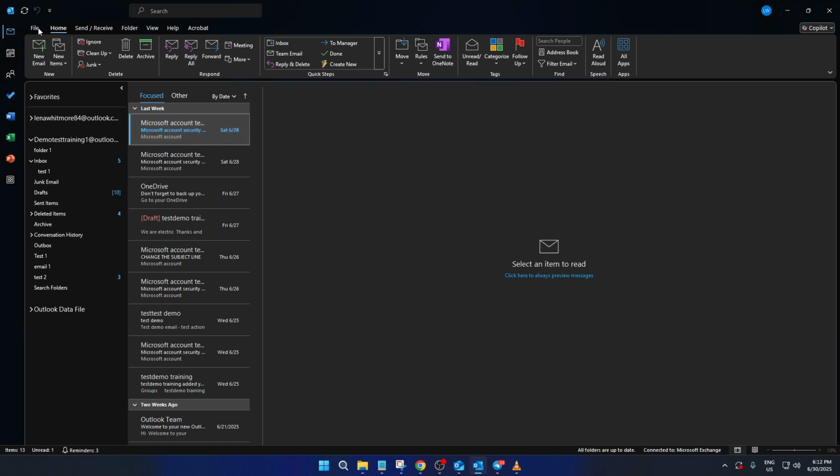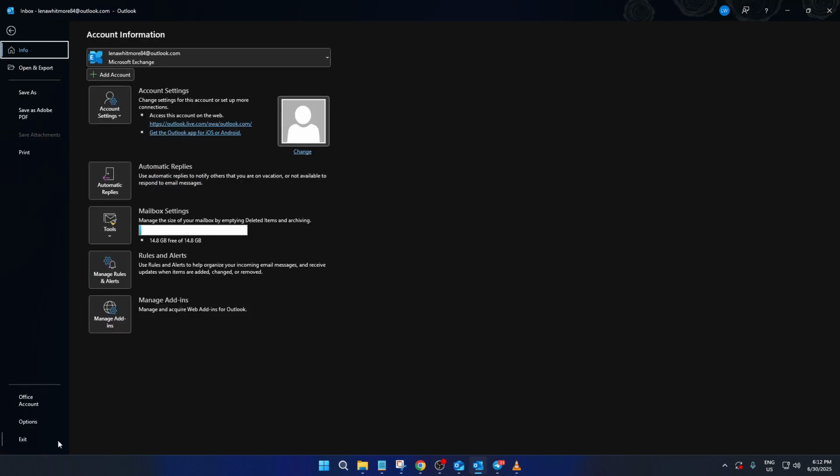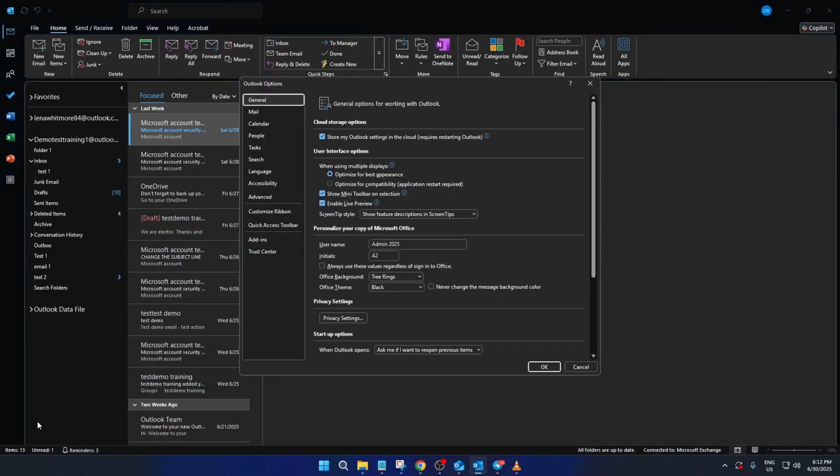This tab will take you to a suite of options where you can modify different settings related to your Outlook account. After clicking on File, you'll want to look for an option labeled Options. This is usually towards the bottom of the menu, and clicking on it will open up a new window with various customization choices for your Outlook application.